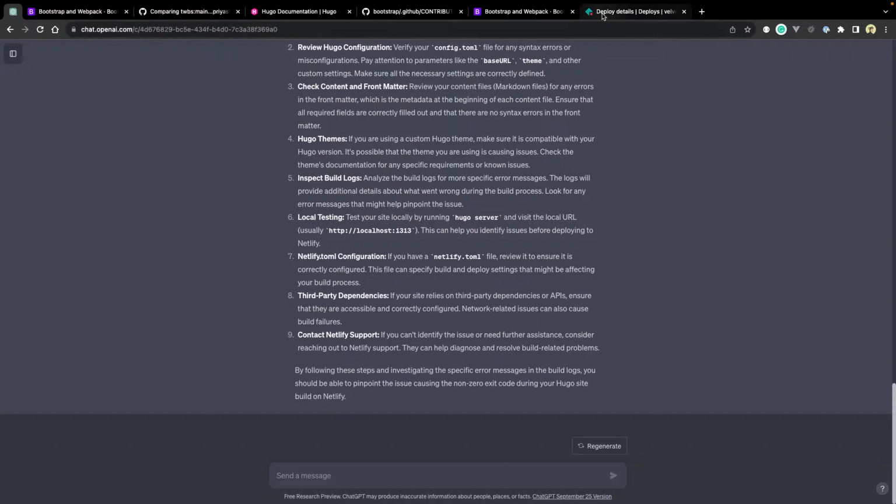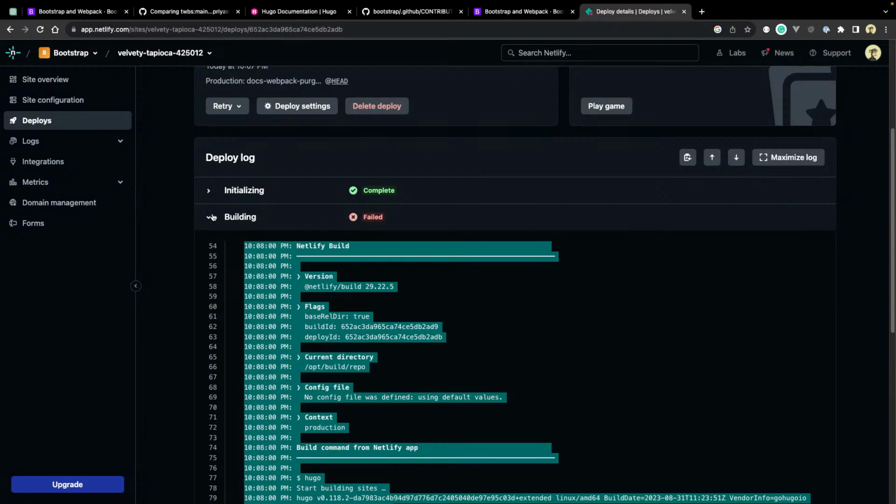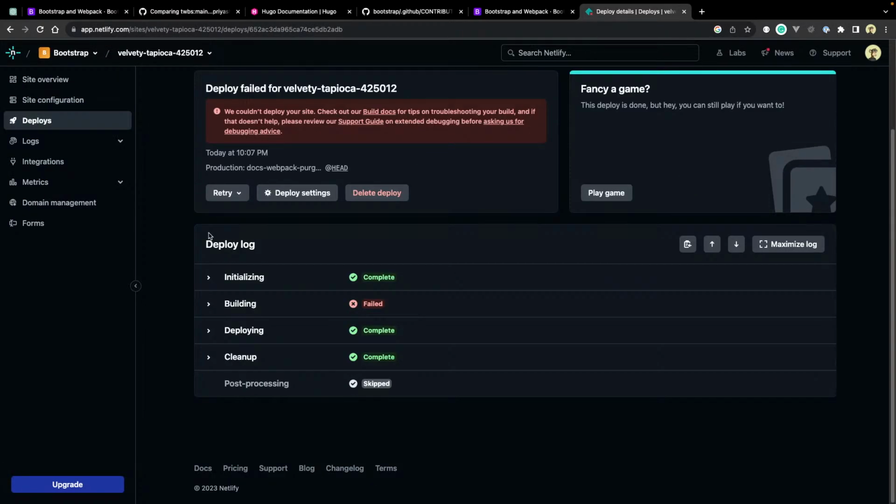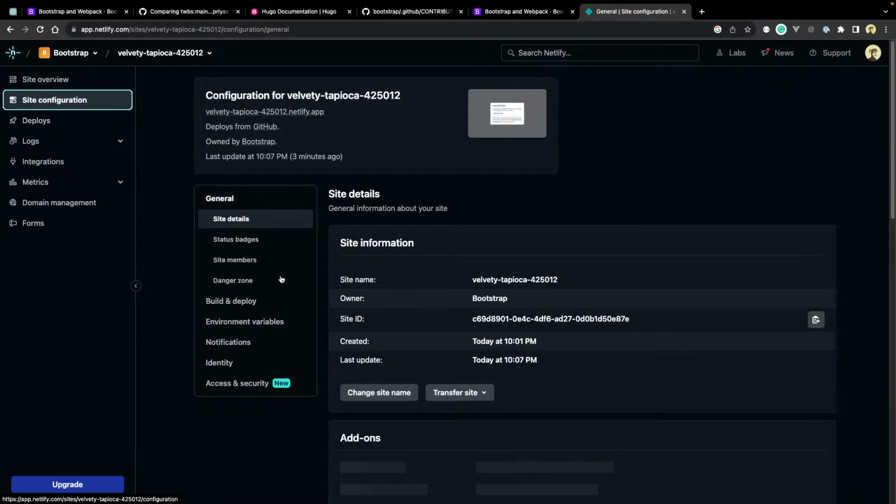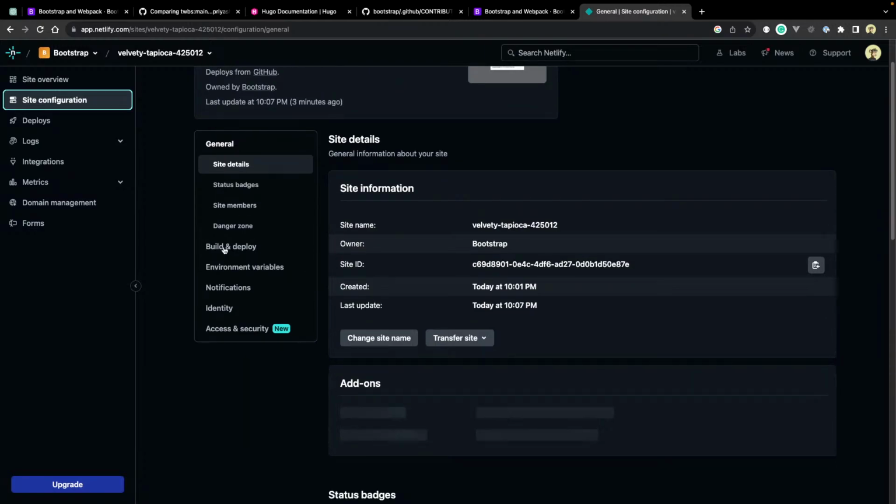Interesting. So we are unable to deploy this. Let's go into the site configuration again. Is there any template or something that we can use?